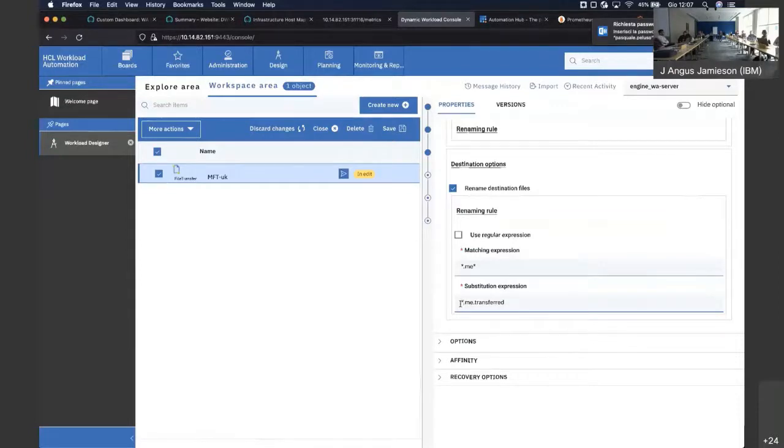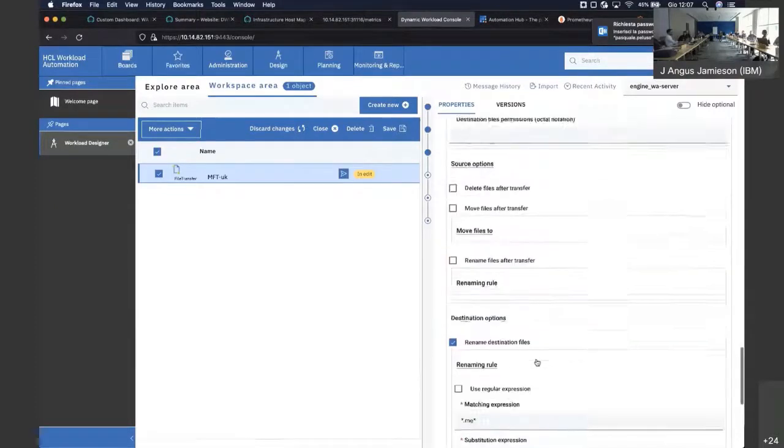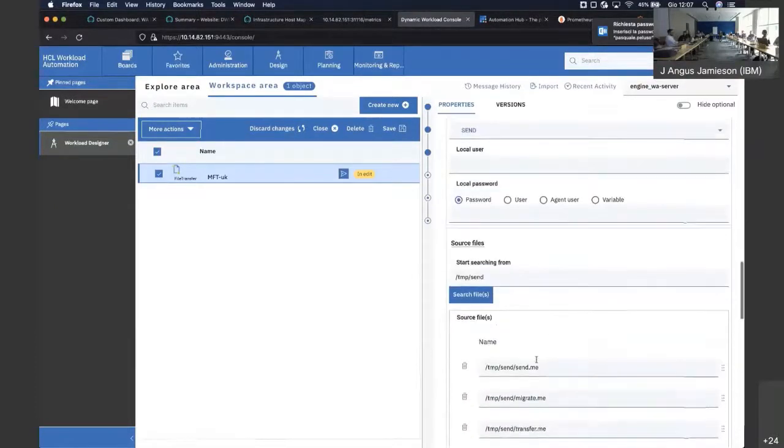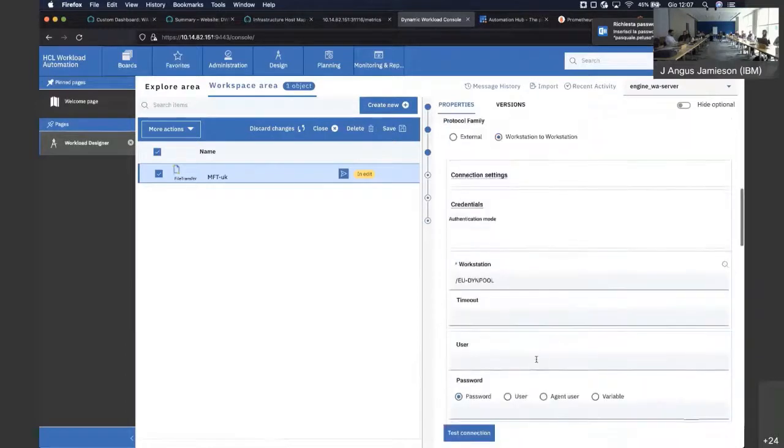Is there any limitation with the file transfer using the pool name rather than the agent name, or does it have to be the agent name? No, it works in both cases. It will still allocate the correct workstation. Also in this demo, one of the two workstations is the pool. Yep, it's a dynamic one here. Of course, in most cases you will need a shared file system to make sense of that, or use Affinity.